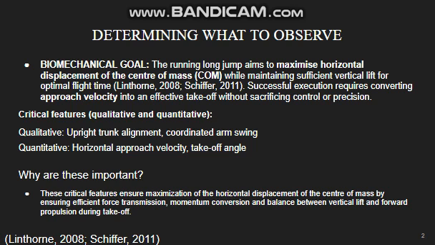For this analysis, I identified four critical features. So the horizontal approach velocity and takeoff angle, the upright trunk alignment, and coordinated arm swing. These features were selected because they play important roles in manipulating force vectors and angular momentum throughout the jump. The deterministic model, which is developed on the next slide, shows how each of these interact to produce the overall goal, which is to maximize horizontal displacement.